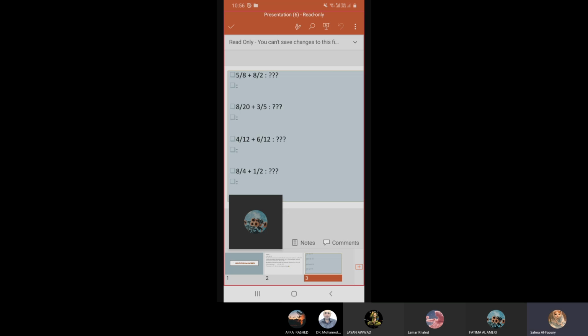Now we're gonna go to adding. We go to the numerator. We will add. 6 plus 4 is 10. And the denominator, we don't add them. They stay the same number. It's 12. So 10 over 12. 6 plus 4, 10. And 12 and 12, they stay the same. We don't change the denominator. Okay. Did you understand? I'll explain again if you didn't understand.